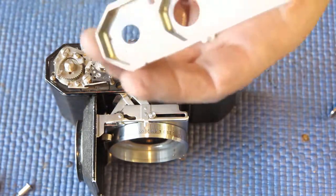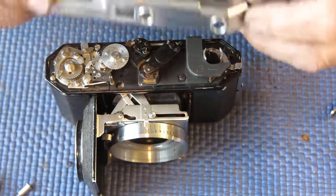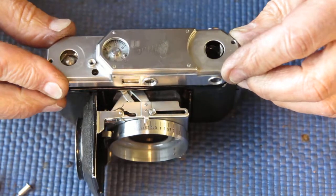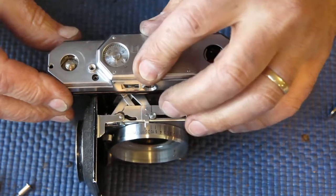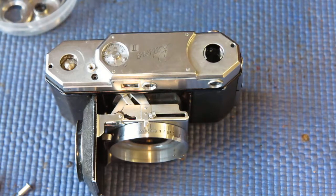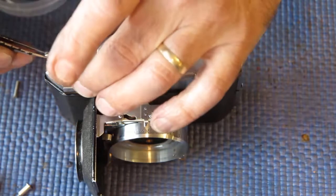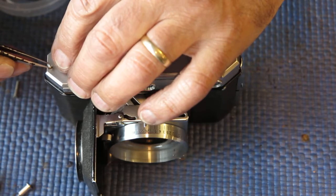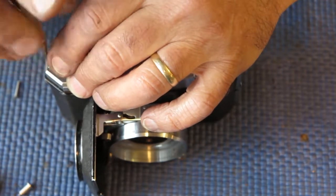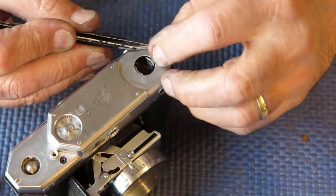I have my top cover here. I've cleaned the rangefinder and viewfinder ports on this, so that's all nice and clean. This should just lower into position. The top cover is held in place with 2 long chrome plated screws. These are a little bit awkward to position correctly. Especially the one at this end of the body.